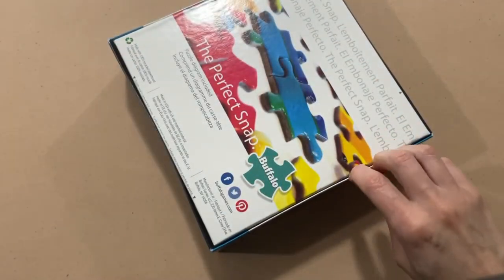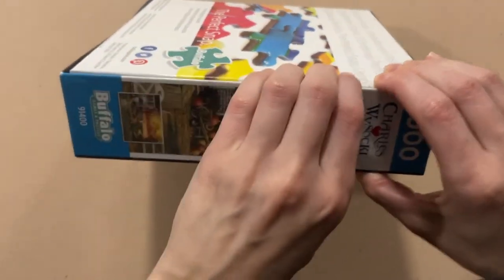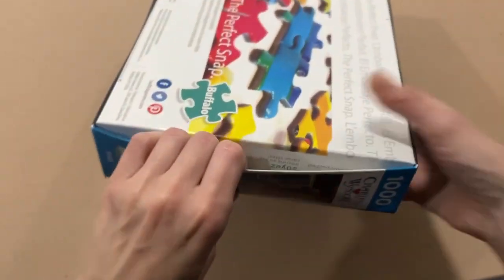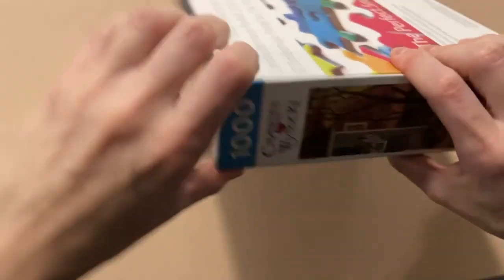Oh, there's no sticky on this. So it looks like with this, instead of having clear sticker tabs on the sides, the box itself is actually kind of glued to the edges.